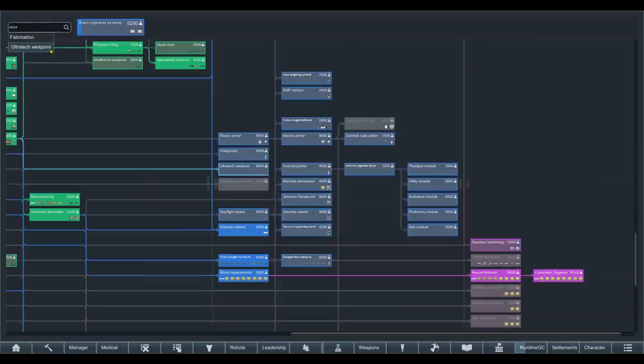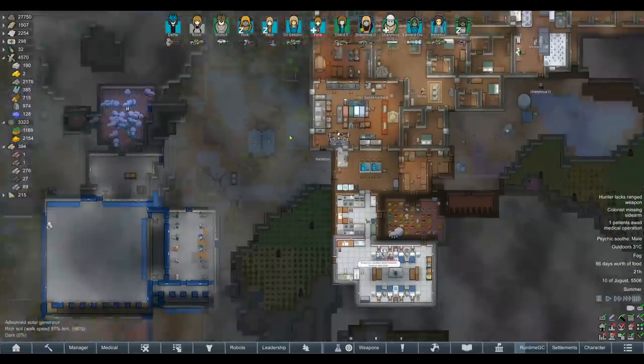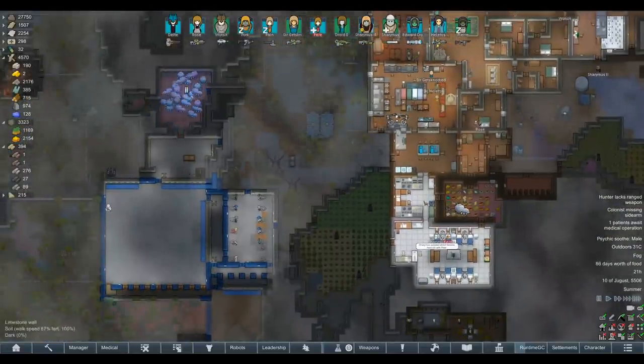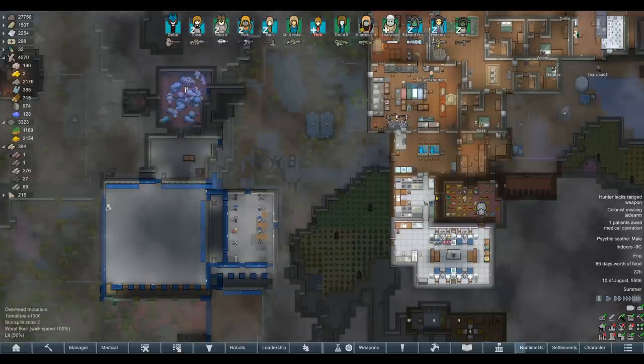Oh, hang on a minute. Ultra Tech Weapons, what we got last time. Oh, fantastic. We didn't obviously finish the research on it, but that is incredible, because those are what we got the tech prints for yesterday from a passing trader. Okay, cool. So today might be very much the final countdown to having our Cyberort complete.